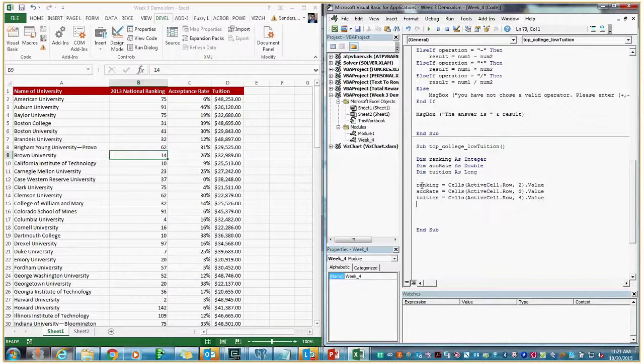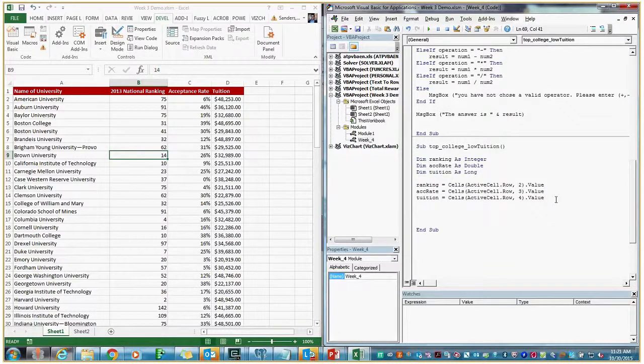If I step through this, it looks like everything is matching up to what we would expect. Any questions so far? This is kind of a repeat of what we did last time, I think. Nope. Okay.